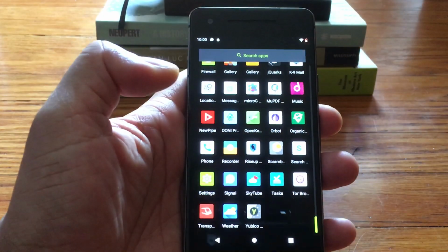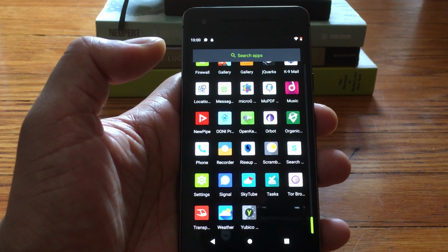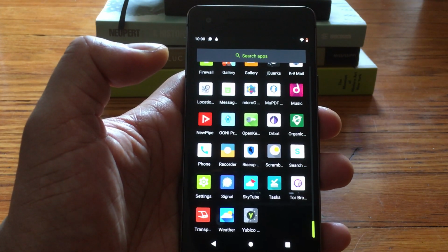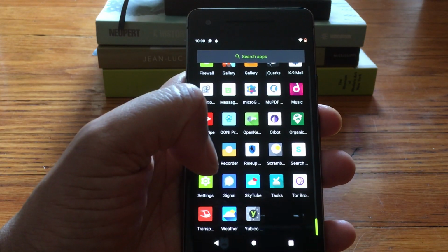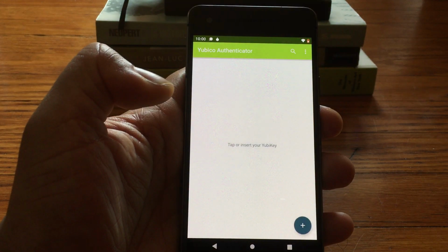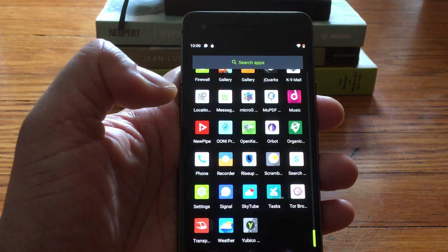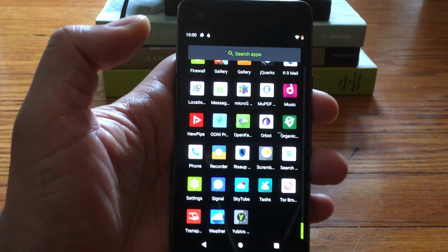I always like to have apps for travel purposes on my smartphone, so that is one that may come in handy when you're traveling. There's the weather app that we looked at previously, and another app here, I'm not really sure. Okay, this is an Authenticator App. This is also pre-installed. Okay, so these are the apps that are available here.